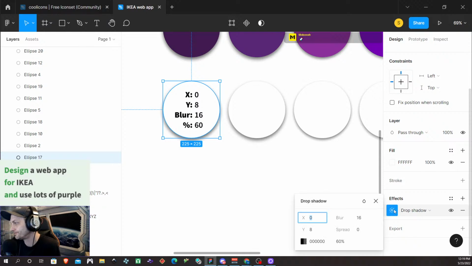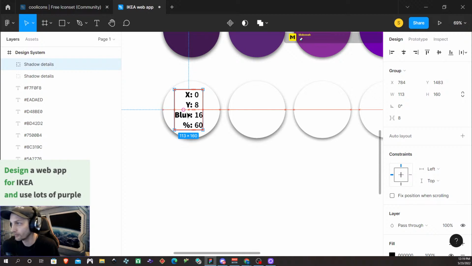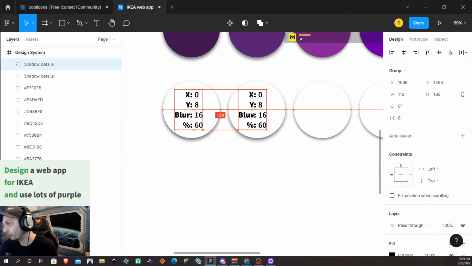We have 8 on Y, 0 on X, blur 16, and percentage is gonna be 60. Don't want it completely on center. That's good.